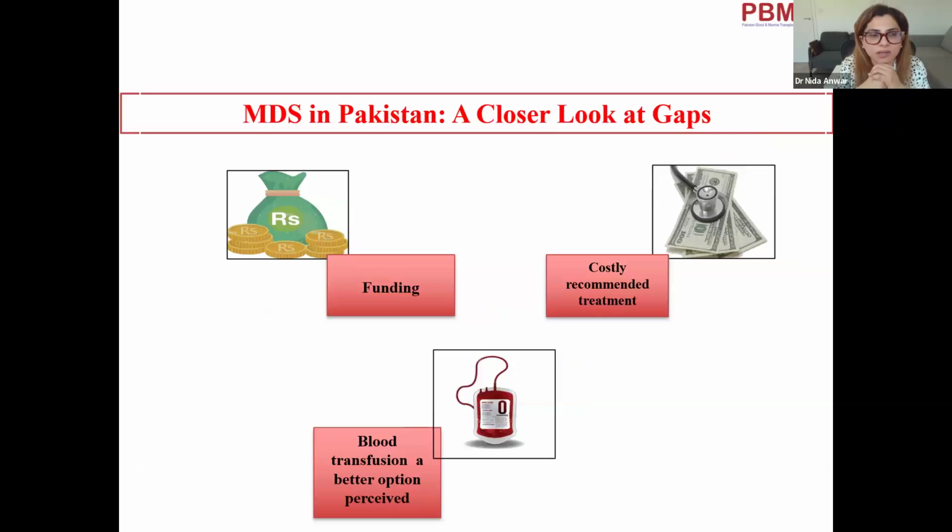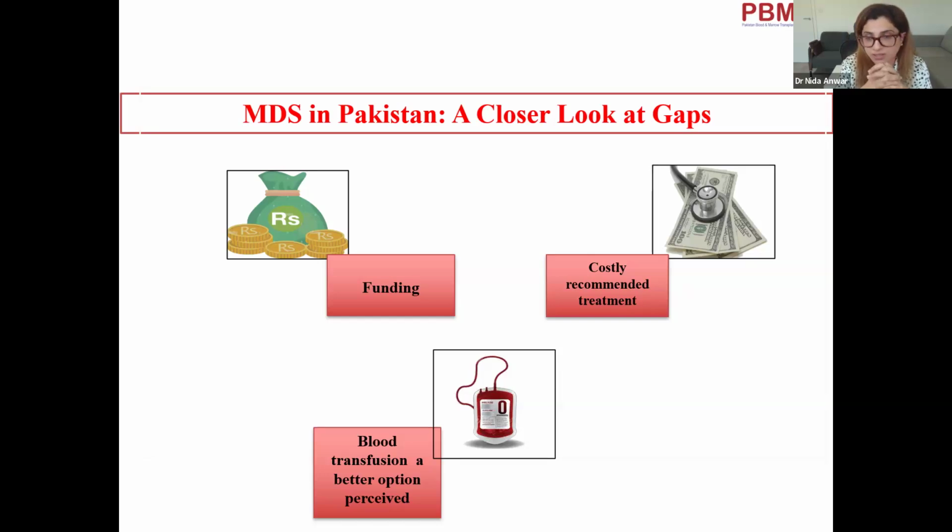Now I would like to talk a little bit about the situation in Pakistan that we encounter while practicing. So in Pakistan, when we treat MDS, there are a lot of challenges and gaps that we encounter. The first challenge is funding, because unlike the West, health is not funded in Pakistan per se. There could be variables. Sometimes the Sindh government, sometimes the Punjab government variably give a certain amount of funds, but they're very variable. So the first important challenge is funding for treatment, funding for clinical trials, and funding for research. And secondly, cost. The treatment modalities may be the transplant or the pre-transplant care, or it could be hypomethylators.